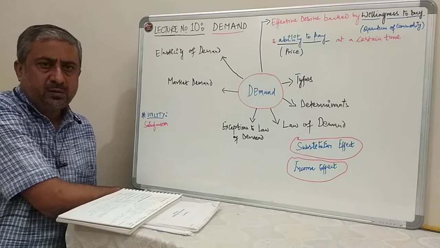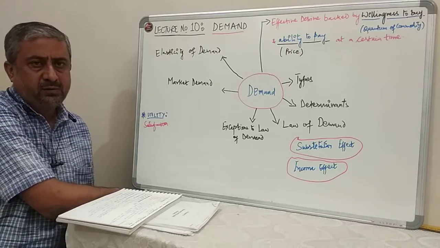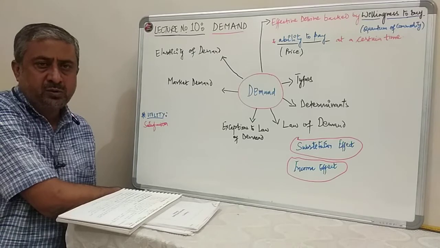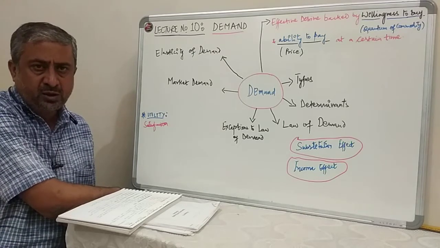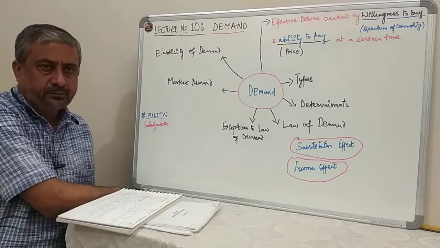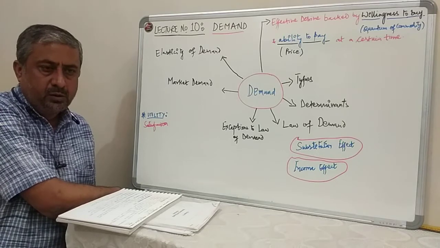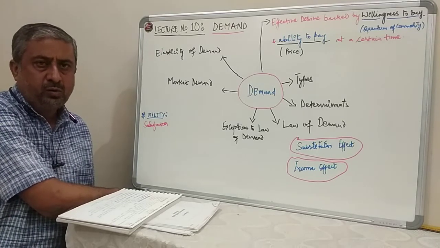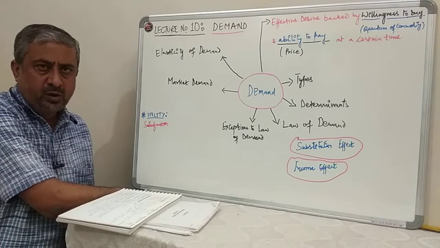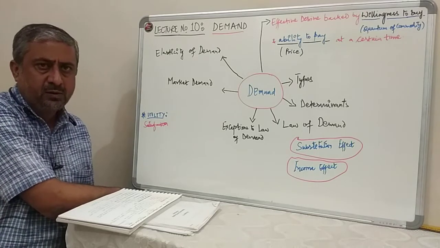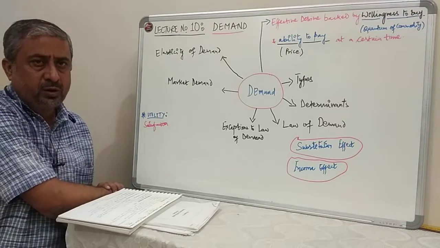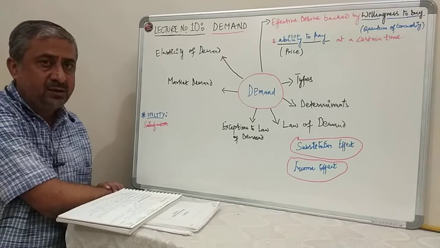Demand is a concept which drives economic activity. Demand is a theory which pushes economic activity, which pulls economic activity, that is production, distribution, consumption of goods and services. So how do you define demand? Do you say that I need this is what you call demand? I want this is what you call demand? That is half the story. Then what is demand? It's an effective desire. A very important word. It's an effective desire.